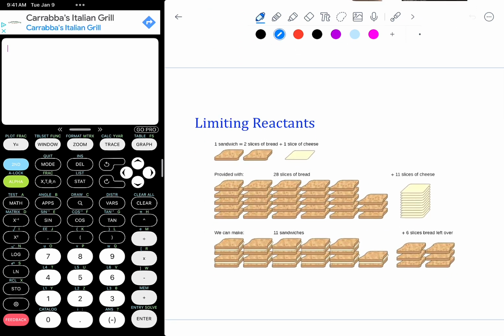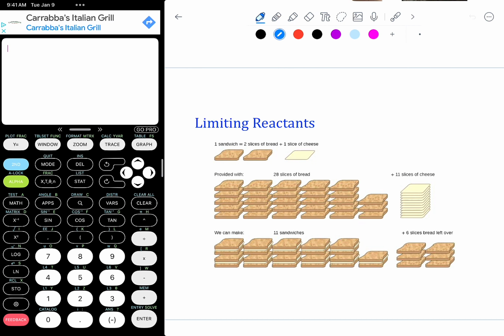So the other one that I have here is a sandwich. A sandwich takes 2 slices of bread and 1 slice of cheese. And whenever we go through a bag of bread, we always end up with bread left over, usually the end pieces, and then they end up in the back of our pantry, probably covered in mold in about a week and a half. That's because our cheese packets only come with maybe 12 pieces of cheese or 10 pieces of cheese. So we always use up the cheese first before we finish out the bread. It's never perfect. So we can no longer make sandwiches once we've used up one of our ingredients.